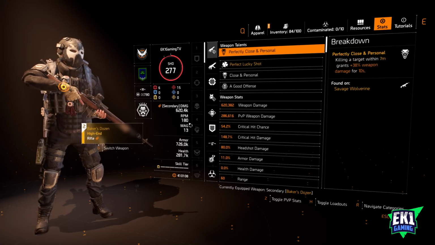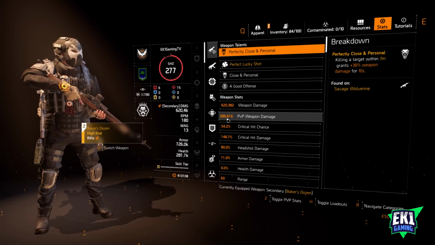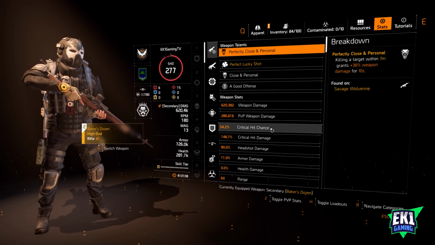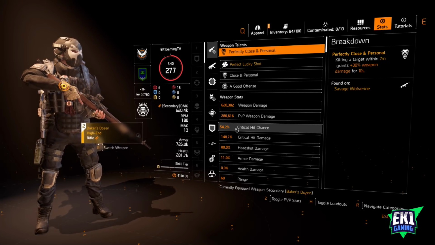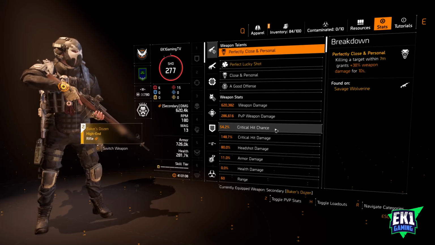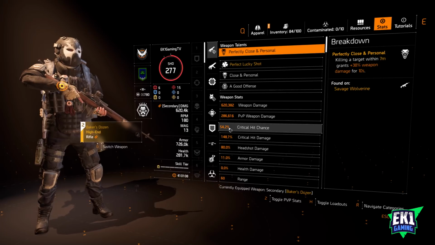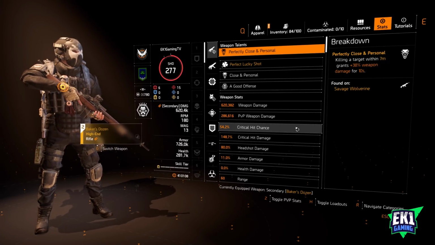This is the Baker's Dozen, 620k weapon damage, PvP 286k. Now, 54.2% crit chance. Going into crit chance, the maximum is 60. So the reason I've dropped some crit chance is to put more crit damage. Ideally, I would probably just drop that 4.2 down as well and have another crit damage to put that up. So 50% crit chance for me is enough for now until I level up my watch, and then that will make it the 60.